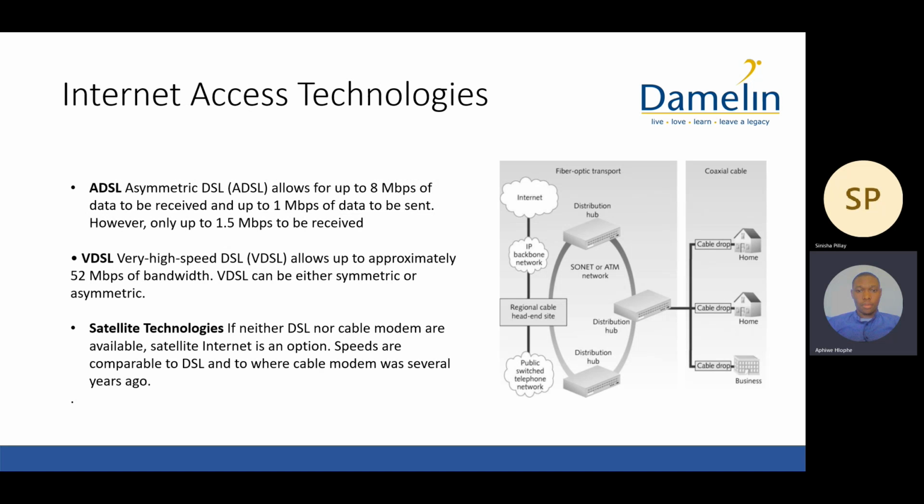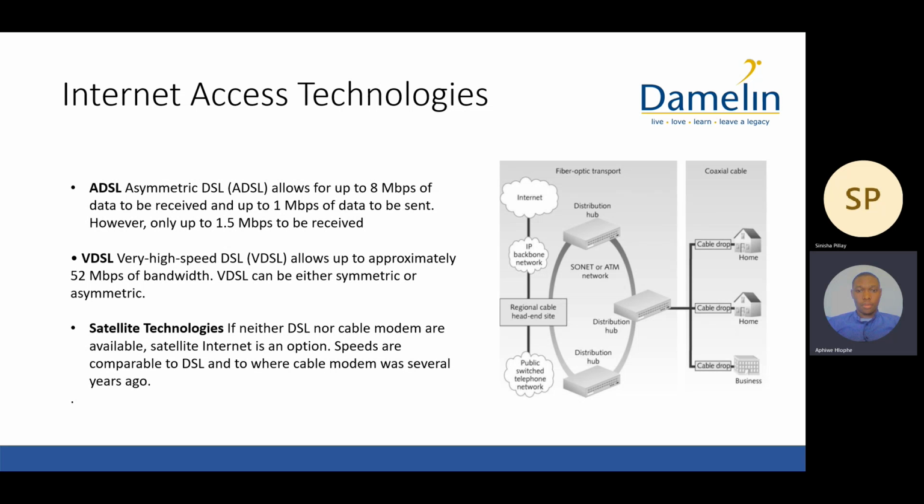There are different technologies out there which enable us to connect to the internet. Some of these you may be familiar with, such as ADSL. We're slowly phasing out ADSL and moving to fiber connections because it's faster and more reliable, okay? With ADSL, what does it stand for? Asymmetric Digital Subscriber Line. The term asymmetric is coined from the concept that there will be different speeds for uploading and downloading. Hence, it makes ADSL so affordable for the regular home.